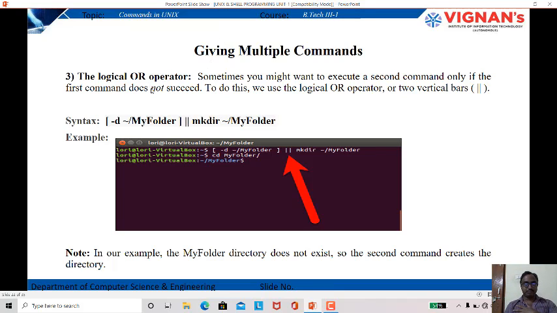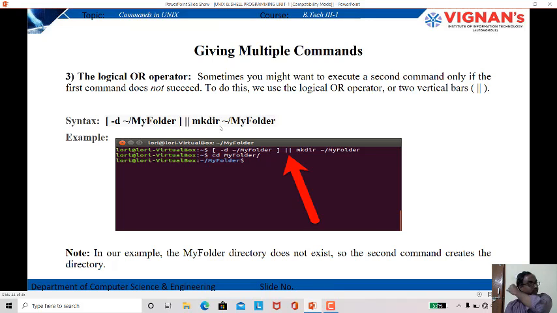Syntax, all of you look here. The syntax will be within square brackets, option d, and then the directory we have created, which will be tilde operator forward slash my folder, and then close the square bracket. All of you remember here: square bracket, space, option d, space, my folder, space, square bracket, space, logical OR operator symbol, double vertical bar.